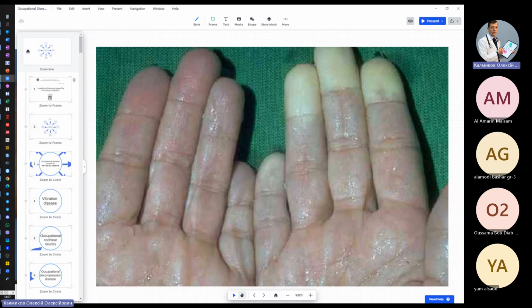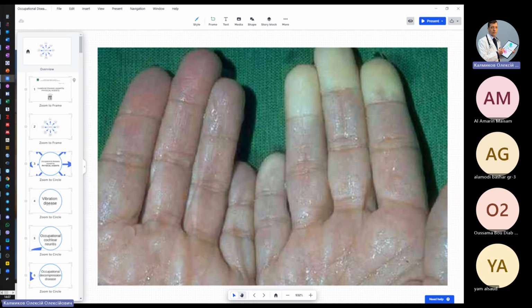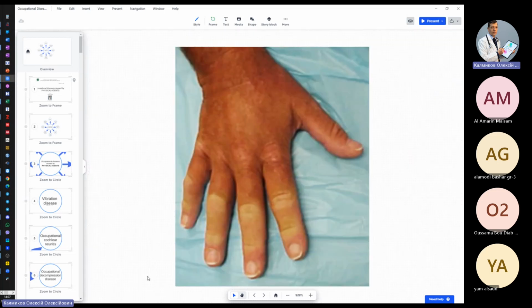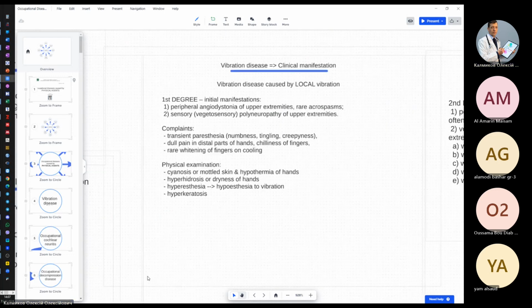Probably this photo was made from patients undergoing a special functional test. We name it the cooling test. We ask the patient to put one of his hands into cold water, the other remains intact, and then we compare the condition of each of these two hands. I'll show you just a few slides later. And one more illustration.